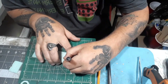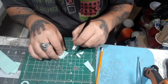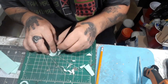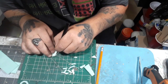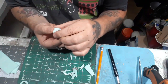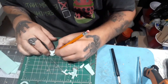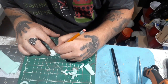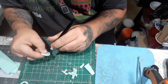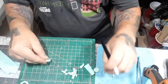I have a quarter inch thick piece of foam here, and I'm using a 1-inch circle template I made. And these are going to be for windows. Basically, I want to trim the circle itself out of the foam. You don't have to be exact and precise, but I have my circles here, and I'm going to use this pencil to roughly shave out the frame itself of the window. I'm going for roughly an eighth of an inch to a quarter of an inch, and then I'm going to cut the inside of the window out. And now I have my frame for the window.